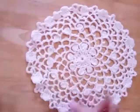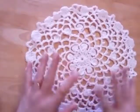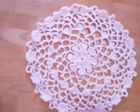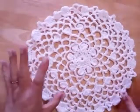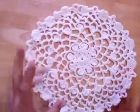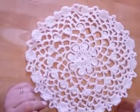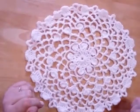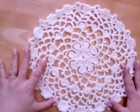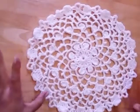Just think back to years ago and doilies, and they're making a bit of a comeback with the kind of shabby chic look. So yeah, they'd look great sitting on a table and in any colour. And like I said, have a go with thinner yarn and a smaller hook and see how that works up too. I might have a go at some point with that. So this is our doily number 1 for today, and I love it.